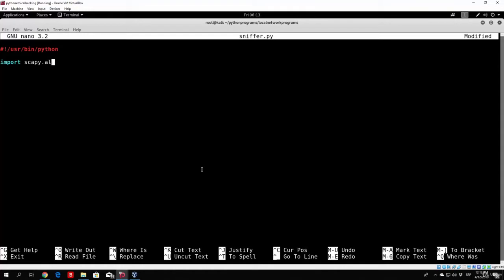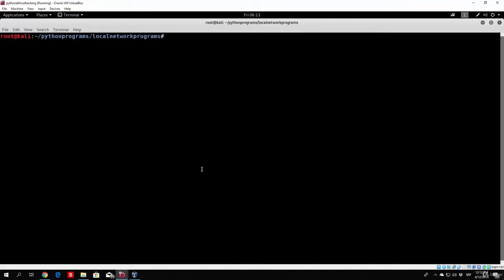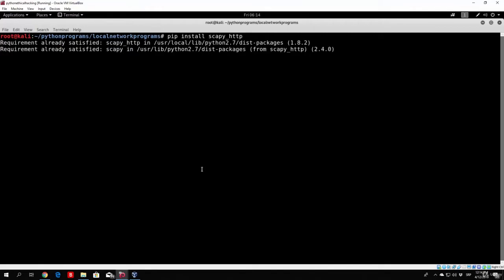Import scapy.all as scapy, which is something that we encountered before. And from scapy_http import http. If you just save this, I will show you how you can install scapy_http, since it really doesn't come in Kali Linux, since I had to install it like 10 minutes ago or something like that. You need to type pip install scapy_http. You let this run, and it will collect the library for you, and then after that you will be able to run the functions from this library. As you can see, for me the requirement is already satisfied, so all I have to do is code the program from now on.